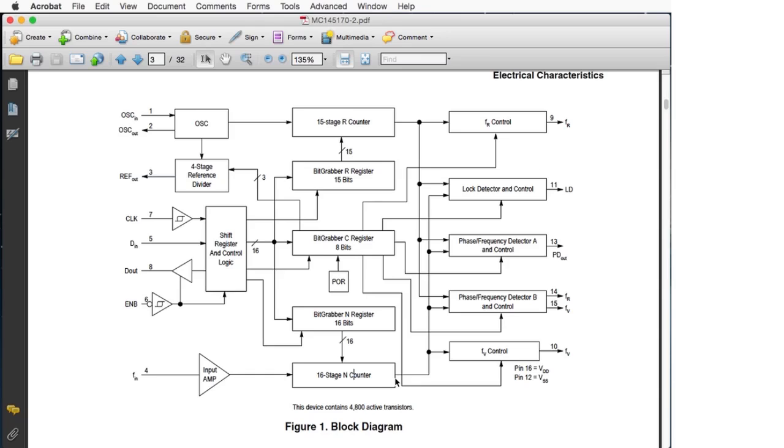As I was saying before, we've got the reference counter coming in, which is the reference frequency. Let's go to this one here. This is a more complicated PLL than you'd normally come across. Then you've got the N counter, which also goes in. This particular PLL has 3 blocks that it controls. It's got 2 types of phase detector circuitry, so we can completely ignore one of those. We're not using that one. We'll just look at this one here.